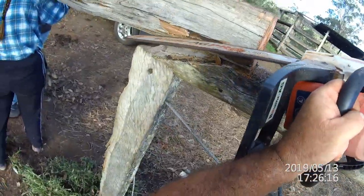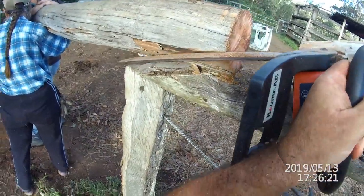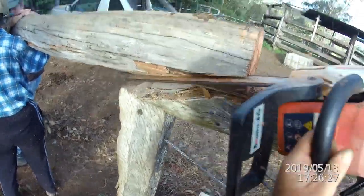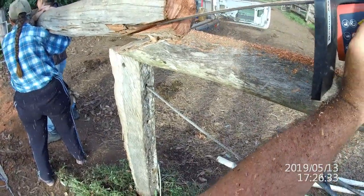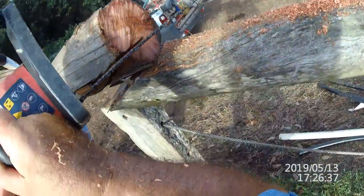On the other end where the rails join, it's just an angle cut, and what I'm trying to do is get the angle sort of right, a bit of rough carpentry with a chainsaw trying to make it all fit good enough, and then I'll cob and car it all together with wire and I'll show you.